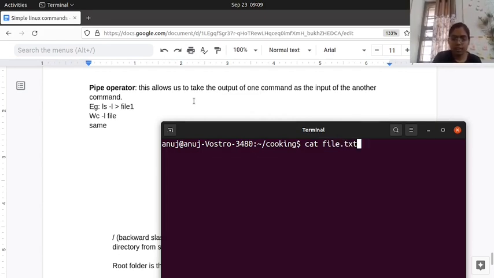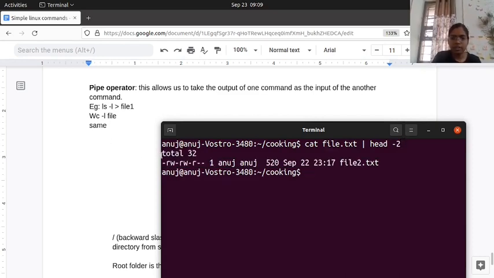Here we are reading the file, and then we are putting the head command after the pipe. Head -2 means I want to read the top two lines of the file. Here we can see that the two lines of file.txt have been displayed.